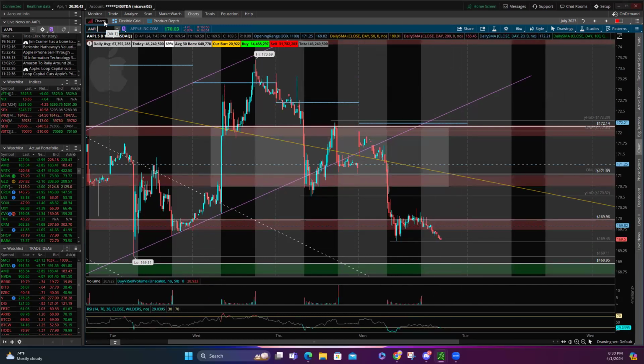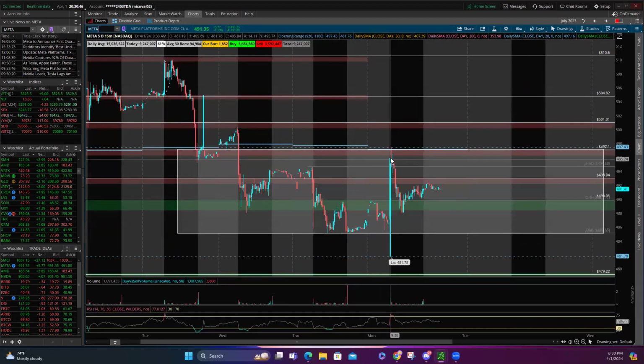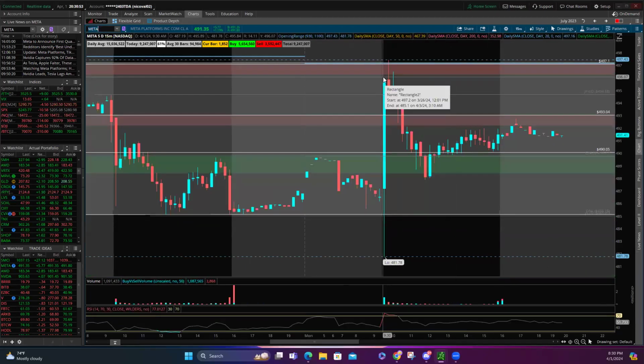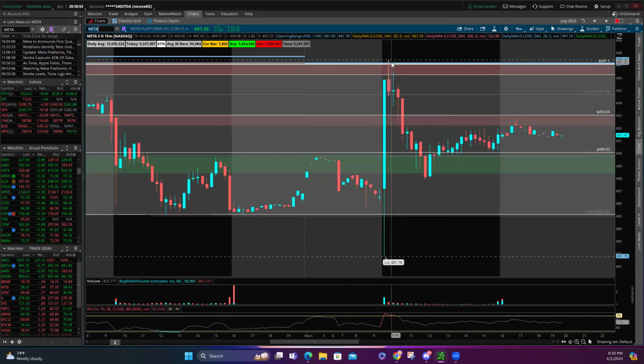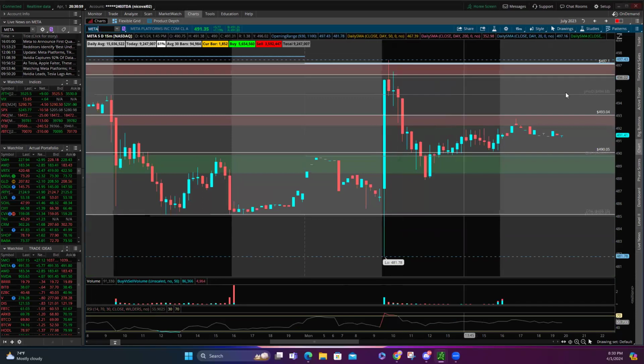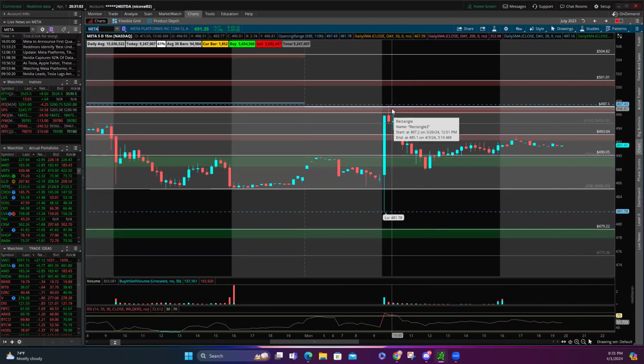Same thing with Meta. I was trading Meta with Rev today, and I had this Meta for today from Friday. I sold it right here, and then I thought that we were going to break up and wanted to grab calls to see if we were above. But I had an early entry. My strategy was wrong because I just wanted to be the first one here. And look at my mistake.